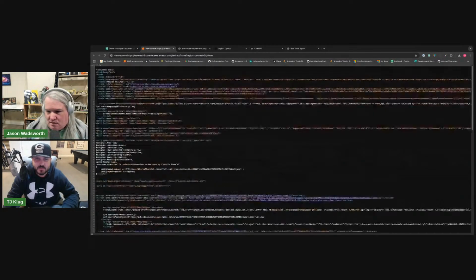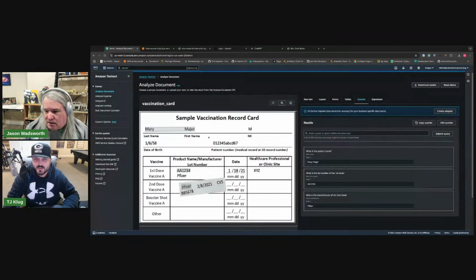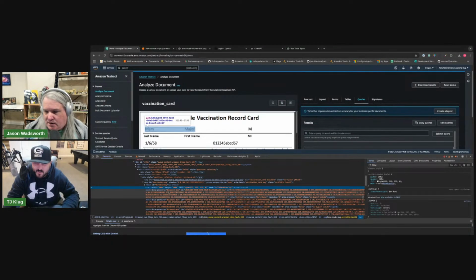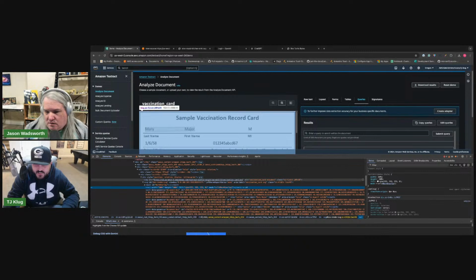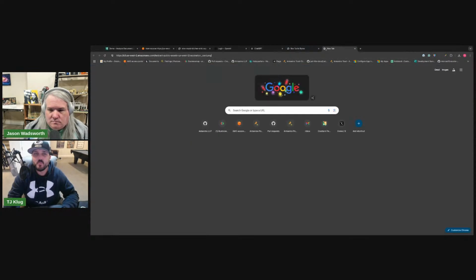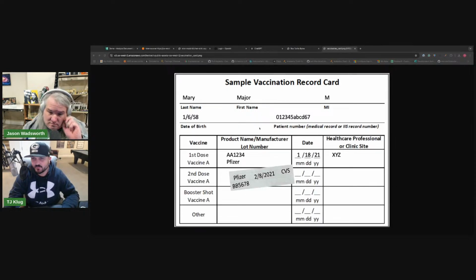Oh, no, it's all scripted. You can always inspect it and find it. There it is. So I'll save it as vaccination card.